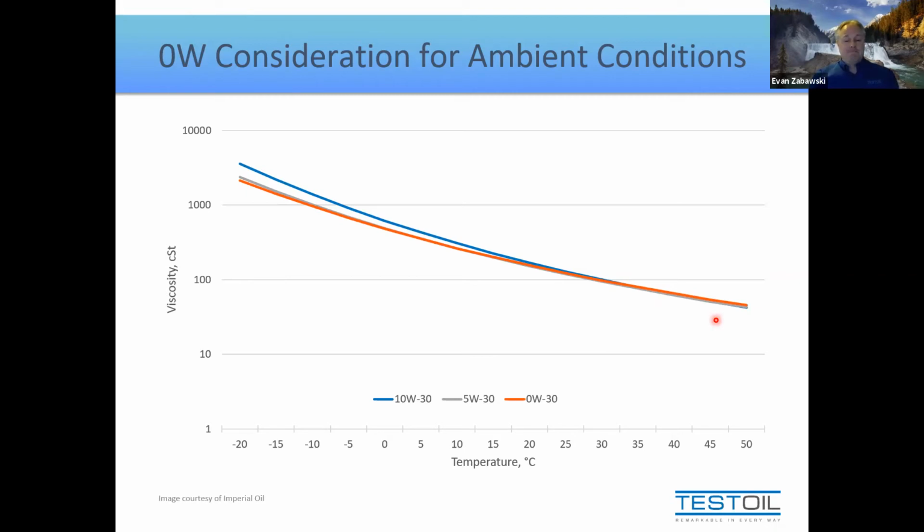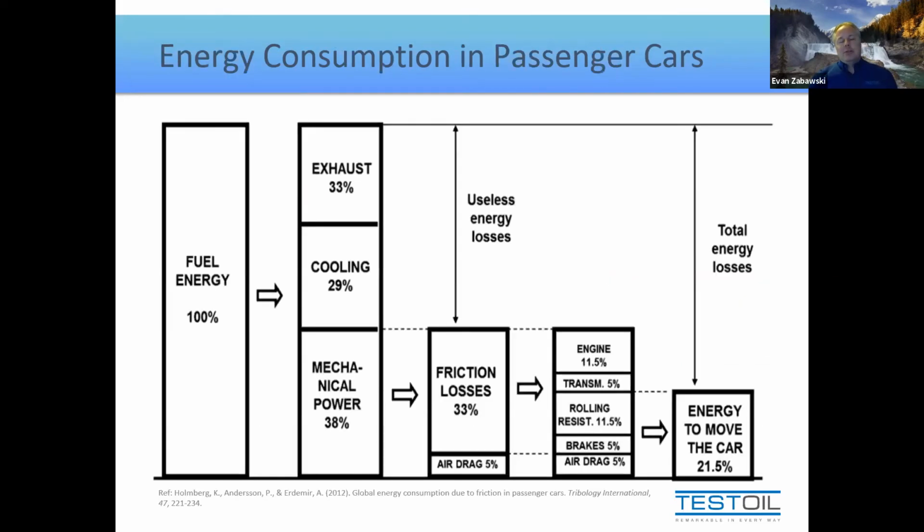I go, okay, question number one. I said, where does most of the friction in an engine come from? All right, and you give that some thought here. And what you're going to conclude, and I can show you a graphic here, is that when you consider the fuel energy going into an engine, there's a lot of losses along the way, right? We vent about a third of it out to atmosphere through the exhaust, and there are other losses along the way. But when you get to the actual mechanical side of it, most of the friction is going to come from the engine part of the drivetrain than anywhere else.